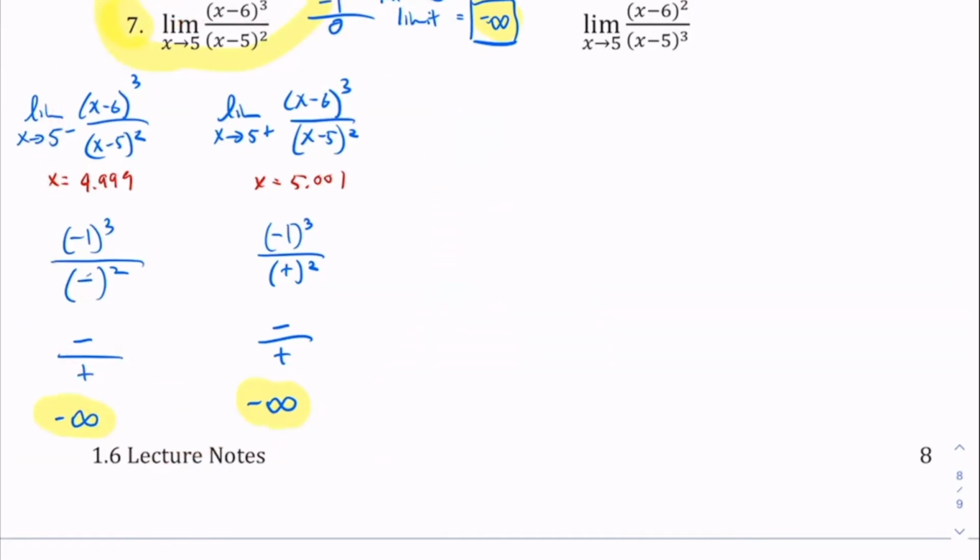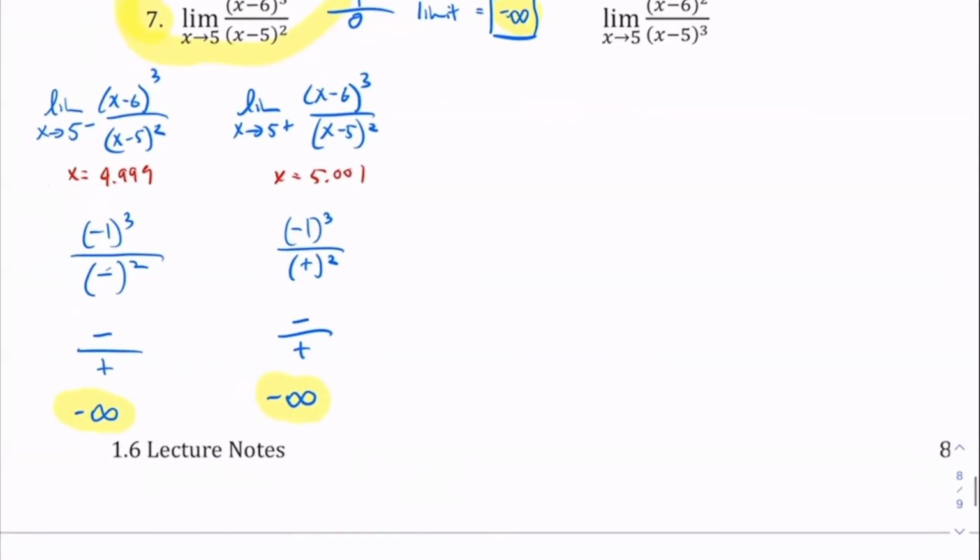No. So you know how, because what I did to get this one, I just plugged it in pretty much, and I got negative infinity. If it works like that, would that be the answer, or do you recommend that we always check like this? I think you should always check.